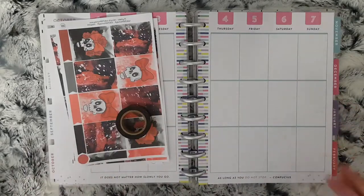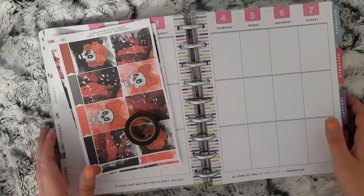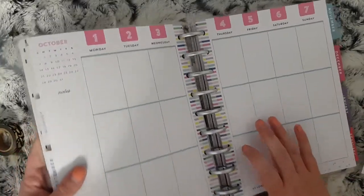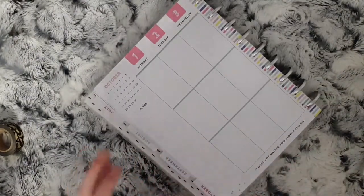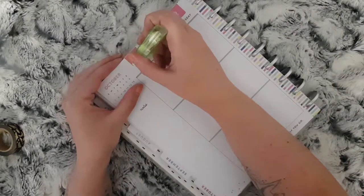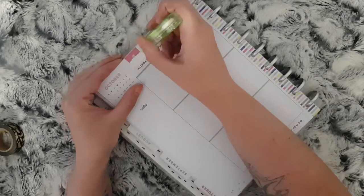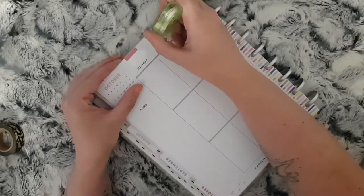I'm going to try and do a little bit of a talk through as I'm placing the kit down, just to try and make these a little bit longer. So I am going to start by writing everything out that I usually do. So I just usually white out the bottom bit of the dates because of how big they are.